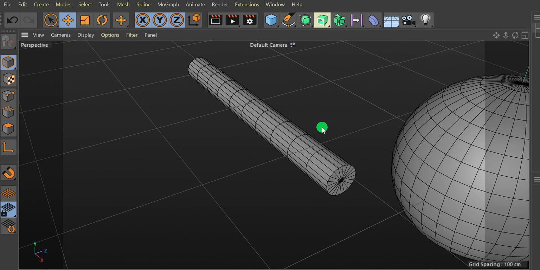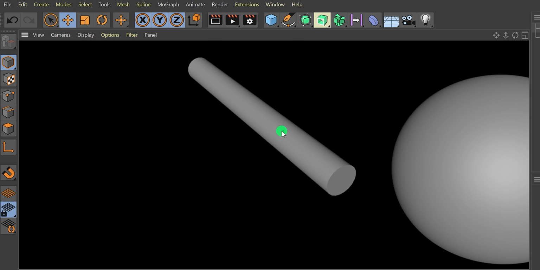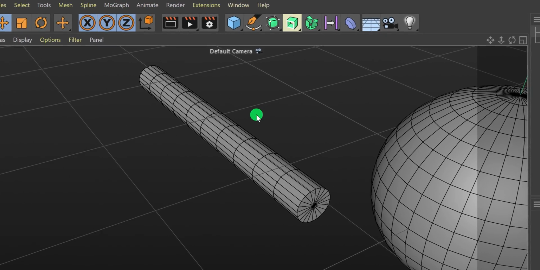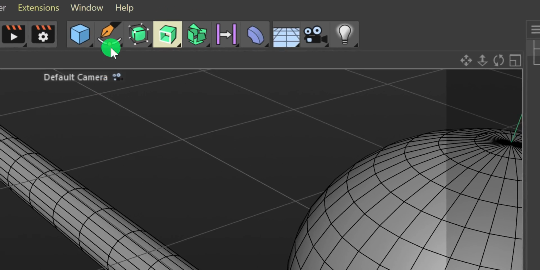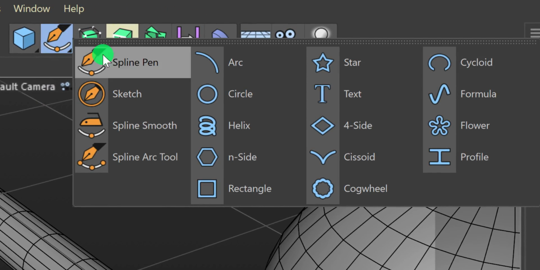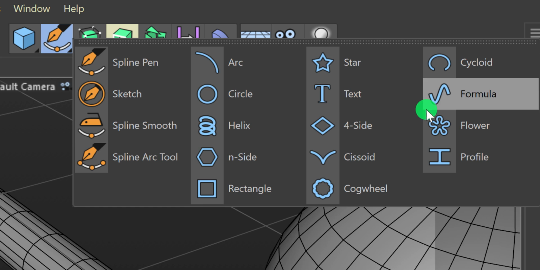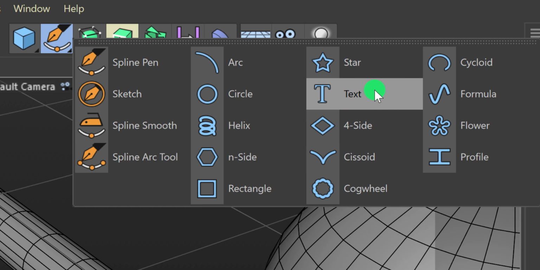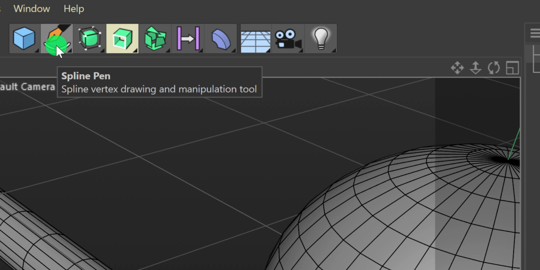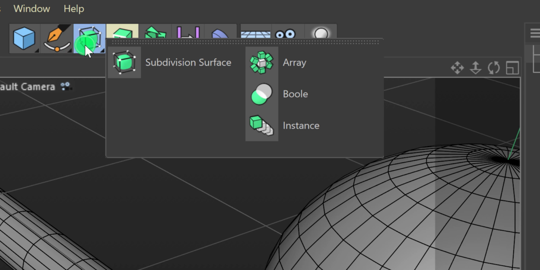The next one is the render button. If you click on this icon, it will show you the final output, which is going to be visible in our final render. There are other options here, such as the Spline Tool, which is similar to the Pen tool in After Effects. You can create custom shapes using the Pen tool, or use these pre-made splines. You can also make a 3D text by choosing this text spline. We will cover it in the next video.